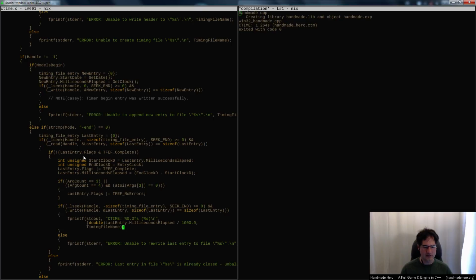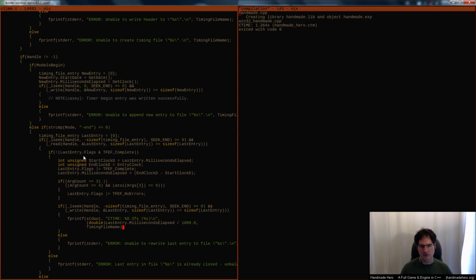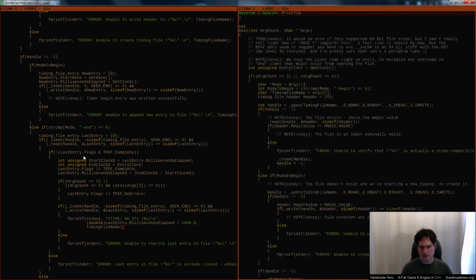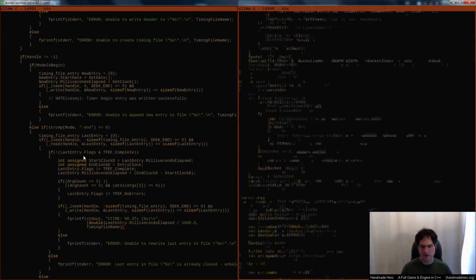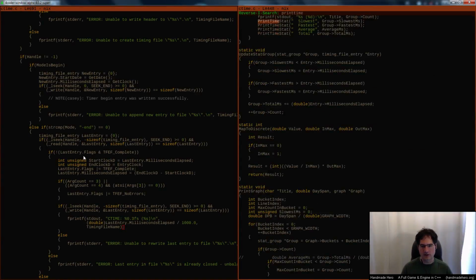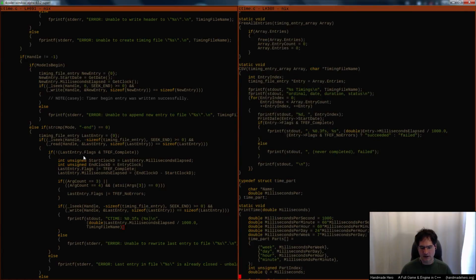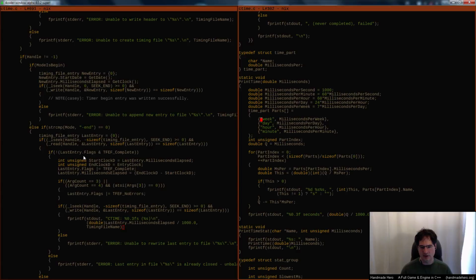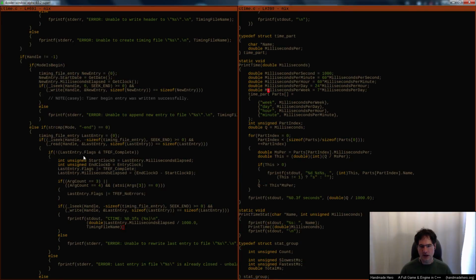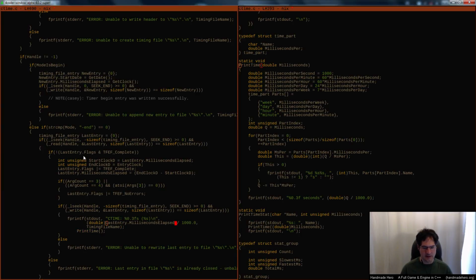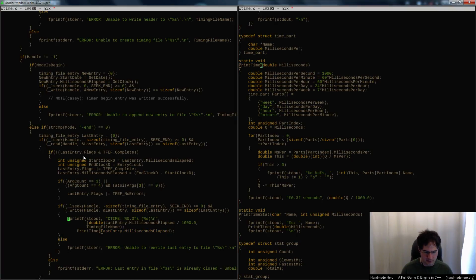So the way that would work, there's a function in here just called print time, and I'll go to it so you guys can see what I'm talking about. You can see it's a pretty stupid function. It's really, really dumb. But it can handle even builds that took a week, it would tell you that. And so you can kind of go in here and leverage that code. So if I just take this out and put that in here, like so, we should be able to get something that prints out the milliseconds and something that you could use even if your build is really horrifically bad.